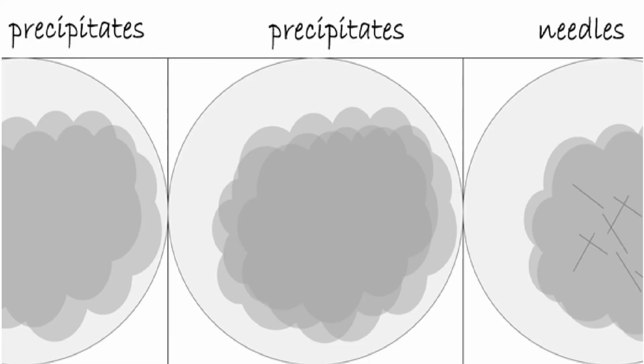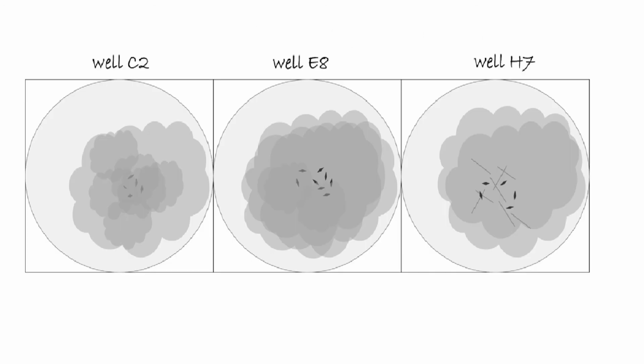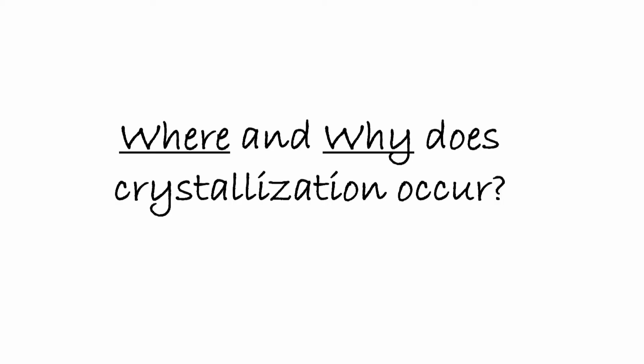Here you see an example of how screening results could look. The crystals are so small, in micrometer sizes, that we need a microscope to look at them in most cases. Manually taking notes of every condition takes hours and hours. What happens in reality is that you probably only have the time to look at the crystal hits and dispose of every other result. By doing this, we would not be able to understand where and why crystallization occurs in the bigger picture.